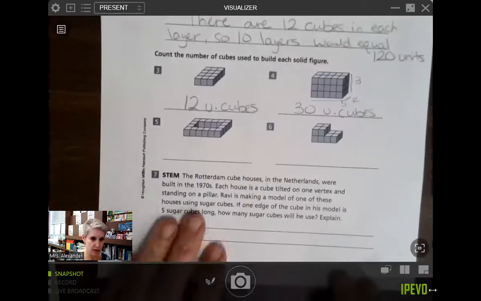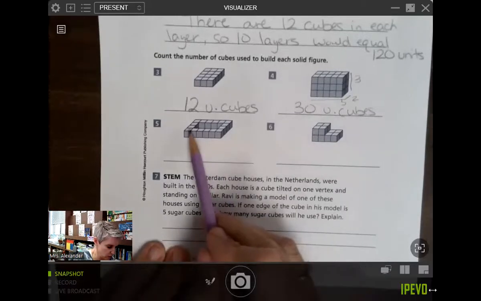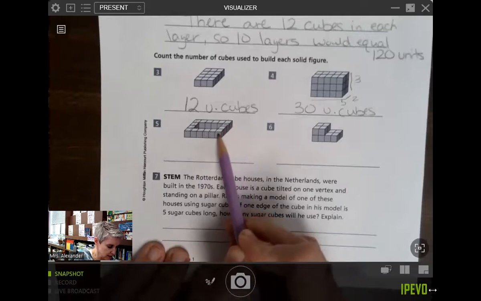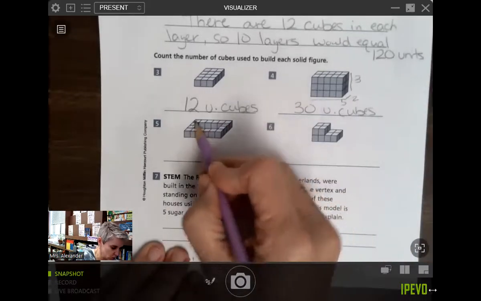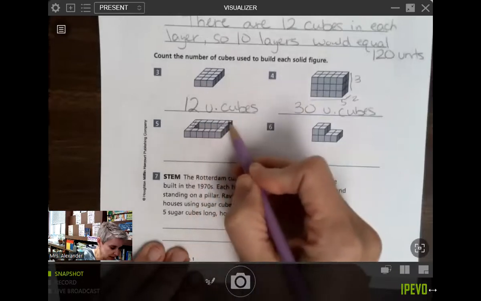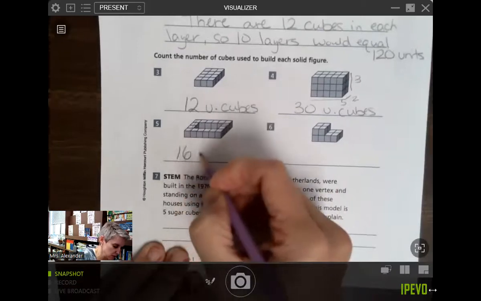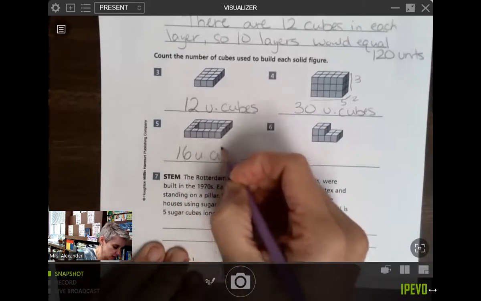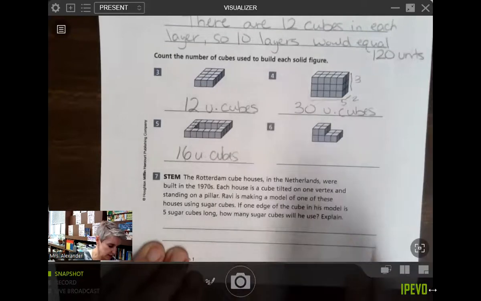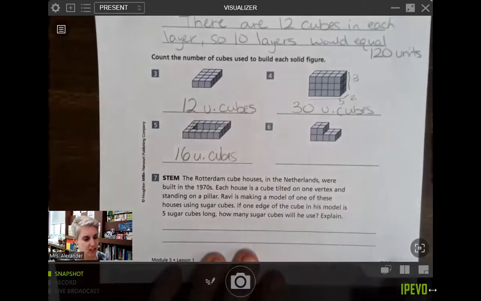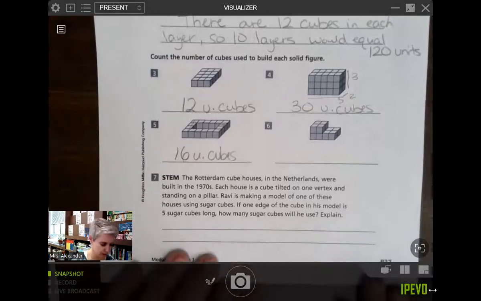I can see all of them in number 5. I'm just going to count 4, 8, 11, 15. Did I count that right? 1, 2, 3, 4, 5, 6, 7, 8, 9, 10, 11, 12, 13, 14, 15, 16. Oh, I'm glad I double checked. It seemed a little off there. 16 unit cubes. I can't have anybody call me out on a challenge on that one. I almost put 15 cubes.